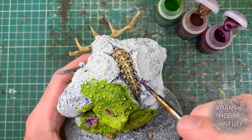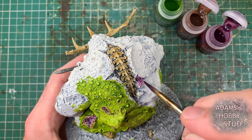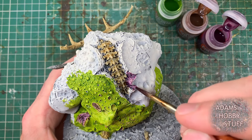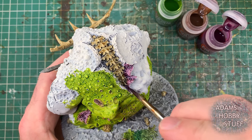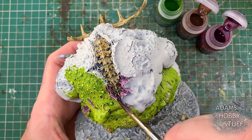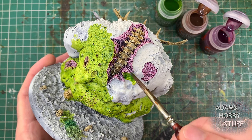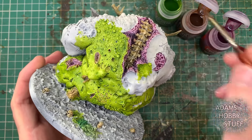On a lot of models I advocate doing all of one color, then all of the next, but on a big model like this using contrast paints I want to play to their strengths. Contrast paints stay wet longer than normal paints, so working across the skin gradually means that when you hit an area for an alternate color, those colors will blend together at the edges. I'm using Bone White for the main bone areas, keeping that separate, while using Mantis Warriors Green across the skin.